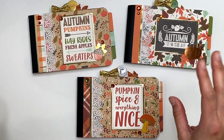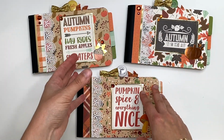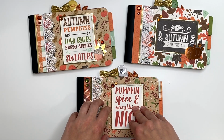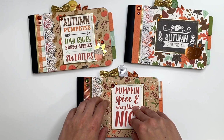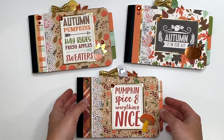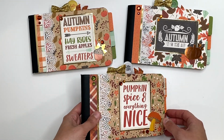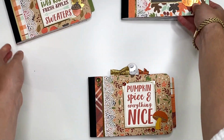But yeah, so I have Christmas ones, and now I restocked my shop with some fall ones because those were gone. So for fall, you could use it as a gratitude journal, you could use it as an October daily, you could just add in photos and memories and whatnot. There's so many ways to use them. It's really just a half-size composition notebook with 3 dividers, so you could use them for whatever you want. So that's what I used, and I'm gonna go through the 3 that I created.